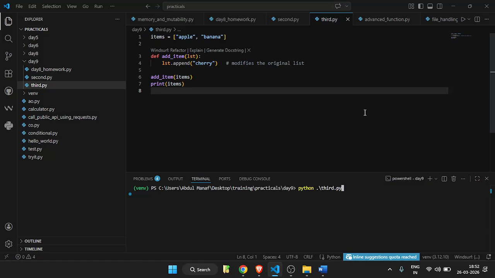Here I'm calling the function f of a, and I'm printing here. Let me explain what happens. A equals 10 means somewhere in memory 10 will be written, and a will be pointing here.